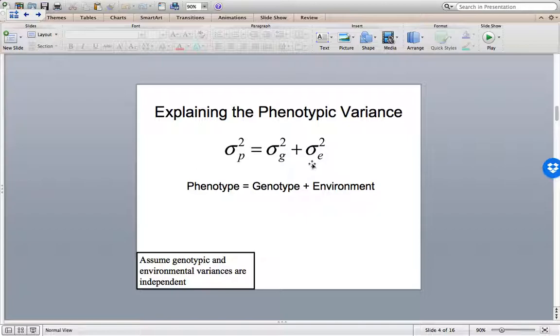As was mentioned in last lecture, identical twins are expected to have no genotypic variance. Their genotypic variance is 0. And so any phenotypic variance is due to environmental variance. And so by looking at identical twins, we can get at this term.